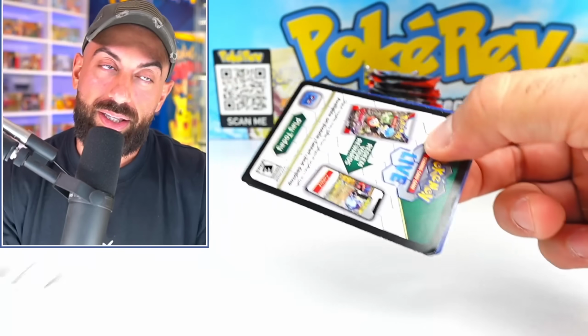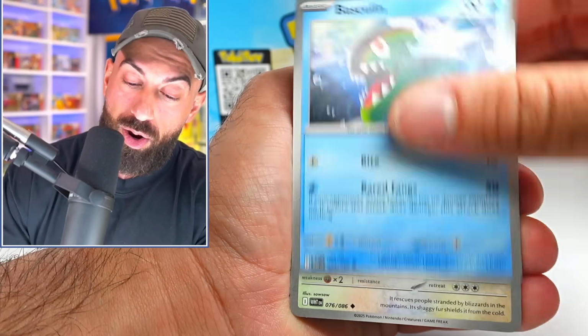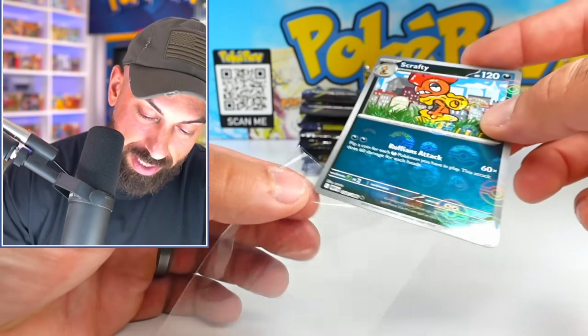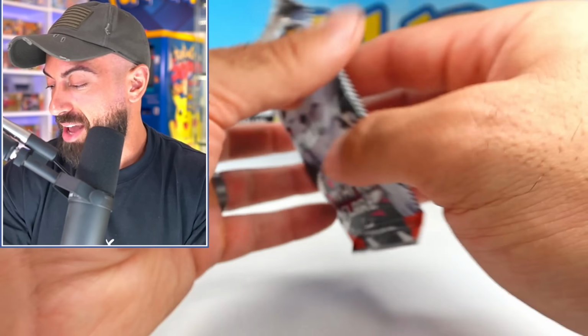But Crown Zenith. That is the other thing you got to think about with Crown Zenith, is those alt arts are a lot easier to pull. There's a Pokeball, Terrakion. Pokeball is like half a point, I feel like. I'm just going to throw it in at this point. It's like half a point.